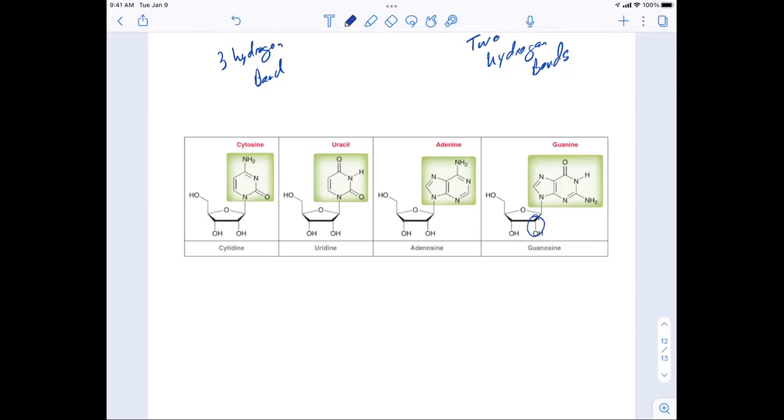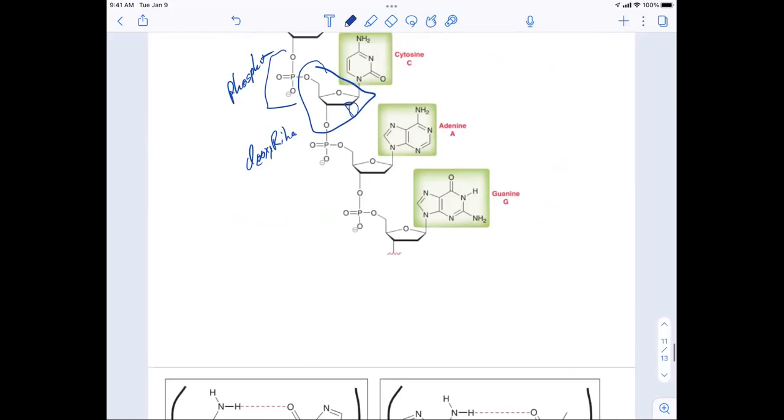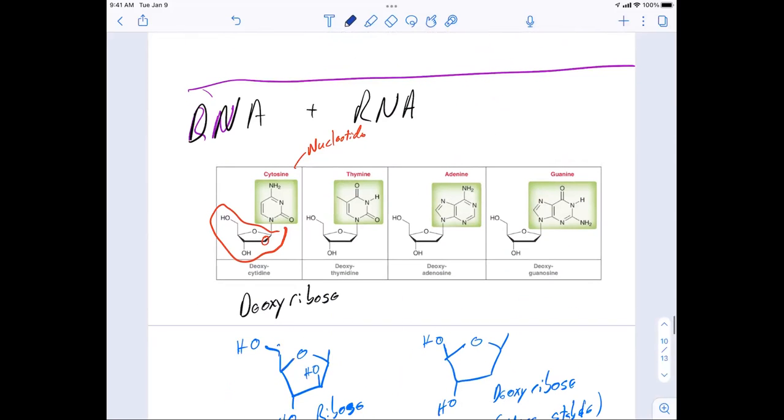So what happens is you get some of these from exposures, right? There are some compounds like sodium nitrite. What happens with sodium nitrite, if you consume too much of it, it tends to make free radicals, right? And then the free radicals can methylate. And what happens is all of a sudden, if you notice, let me see, is it up here? What I can do is add a methyl to the nitrogen. All of a sudden, it looks like a 2 bonded instead of a 3 bonded. So if we look right here, one of the problems you can have is methylation. And if I methylate right here, then all of a sudden it starts behaving like it has 2 hydrogen bonds instead of 3, right?